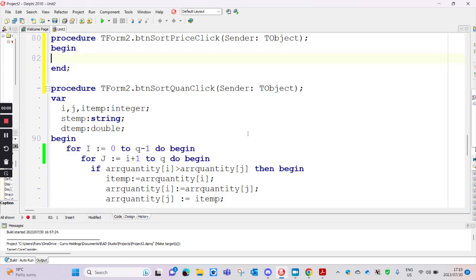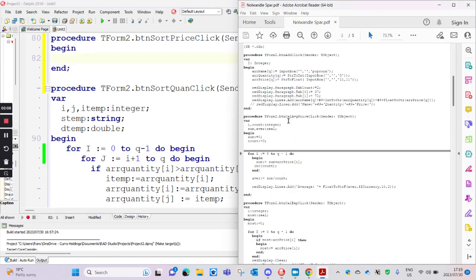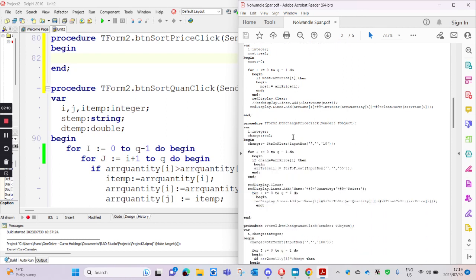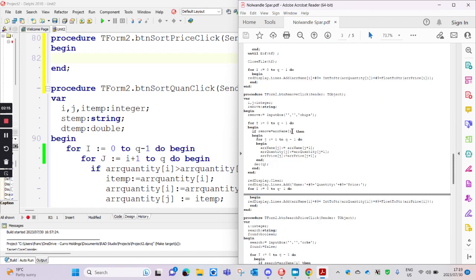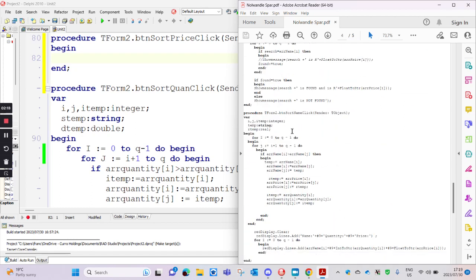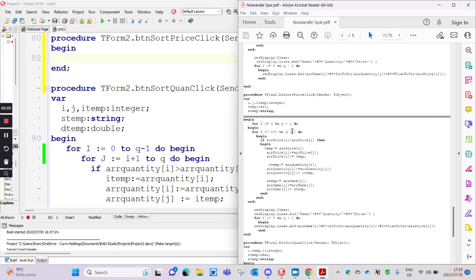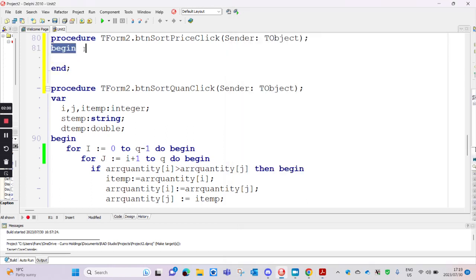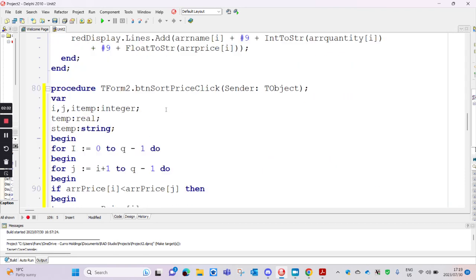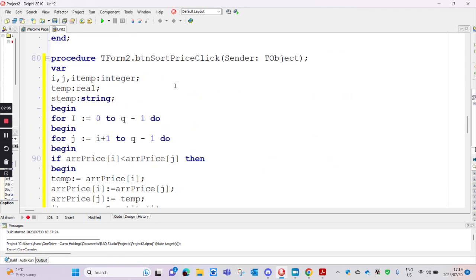So price is high to low. Let's see. Let's calculate. Change price, change, read, remove, search, sort name, sort price. All right, let's quickly check. As soon as you see something wrong, please tell me, and then we can fix it.